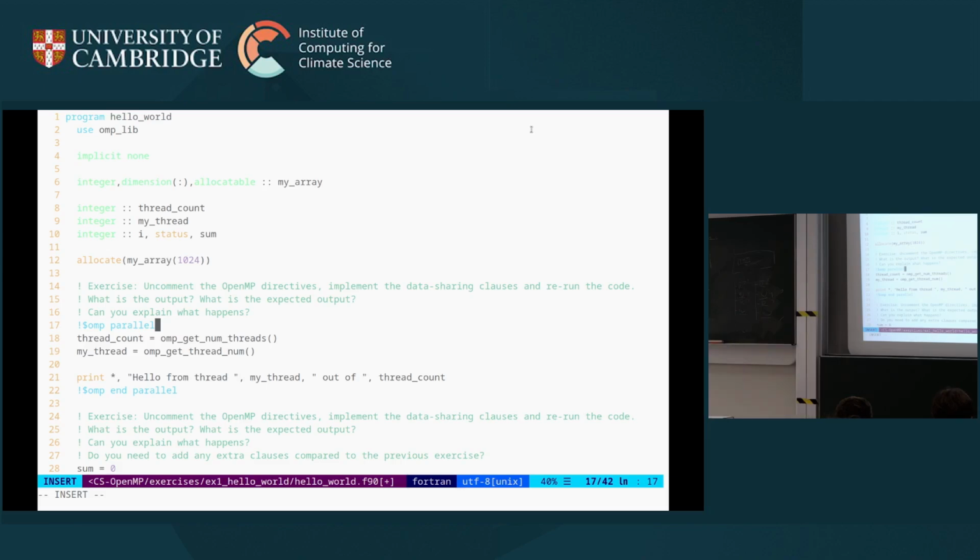What's the environment variable you set to show you it's running on this device? Because OMP target offload equals mandatory and it will crash if it's not running on a device. LIBOMPTARGET_INFO. There's so many environment variables I can't keep them.